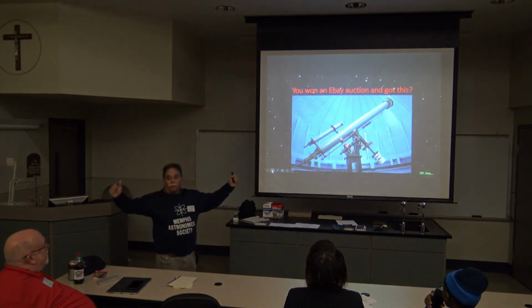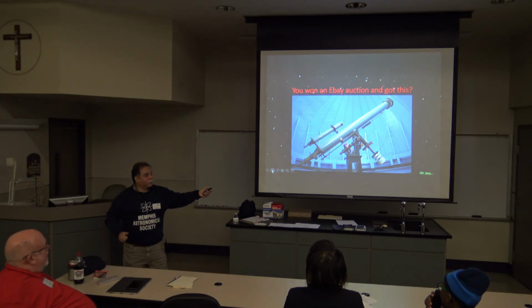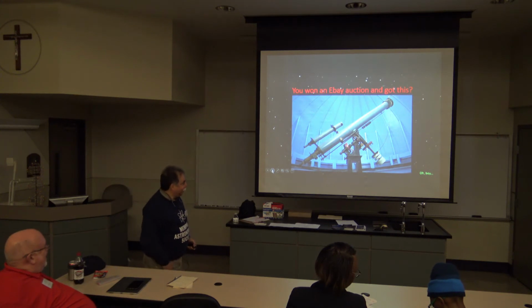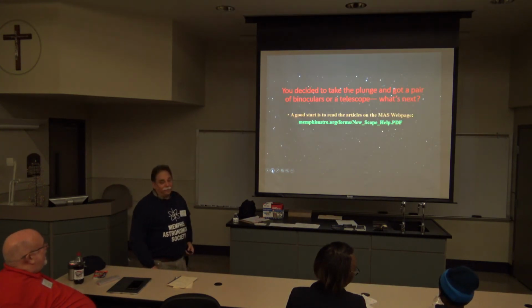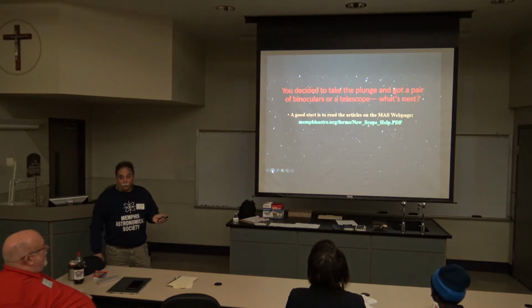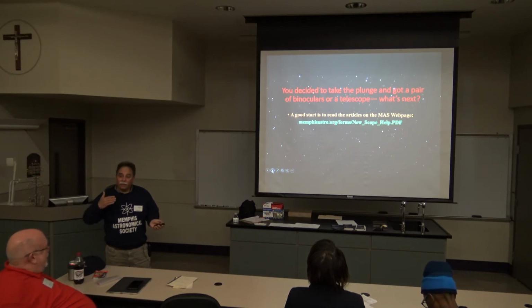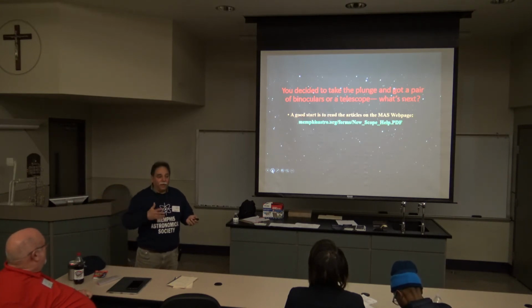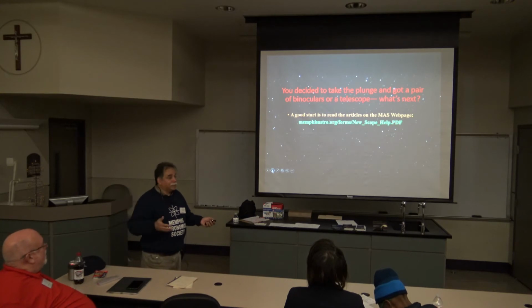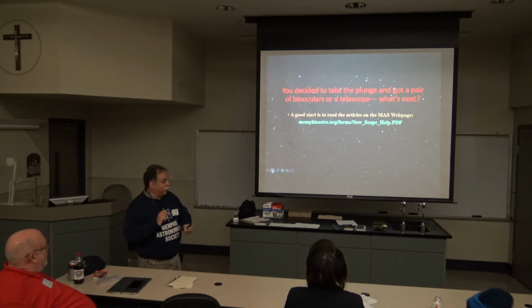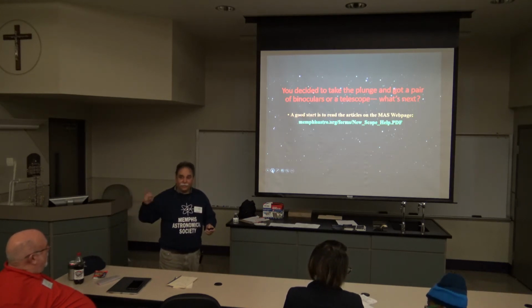So, you got into eBay and won this. What do you do now? Well, the first thing you can do is go to the webpage of the Memphis Astronomical Society, and we have a new scope help PDF file that you can download and read at home with ease. It will tell you many tricks and many ways of setting up your telescope. Among those is setting the finder. You will see that in January. Okay, the finder is important to set in advance to your observing session.